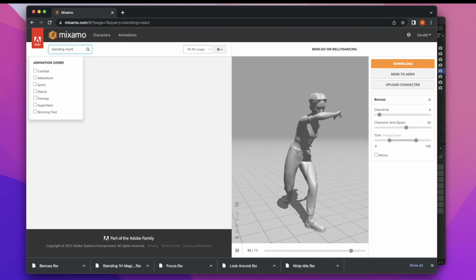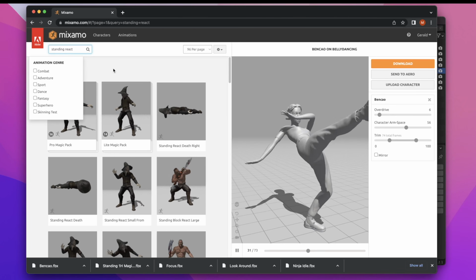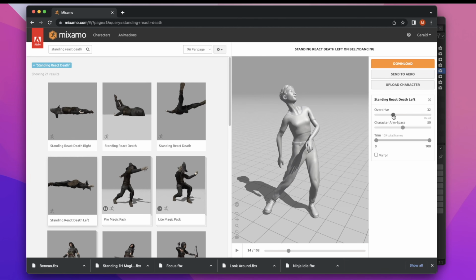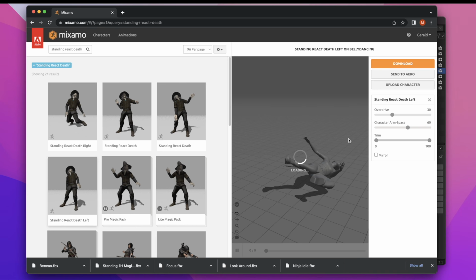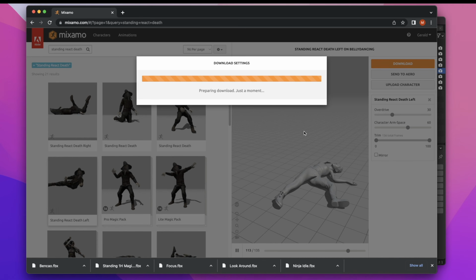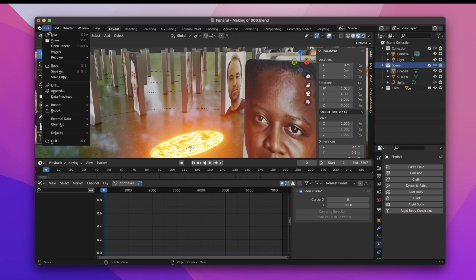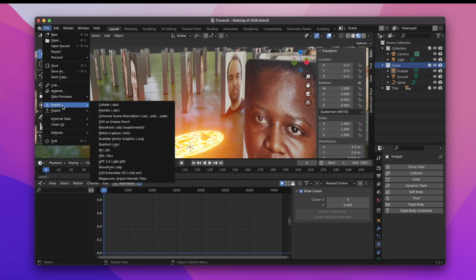Okay, that's the last one. Now let's import the idle animation, which we downloaded with the skin.